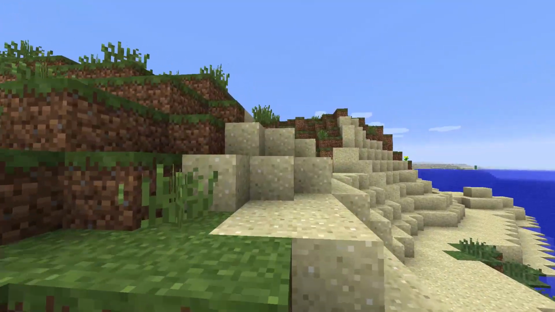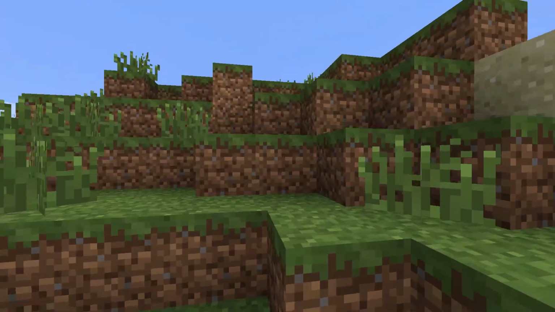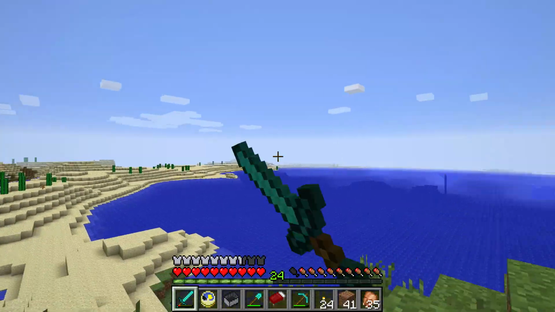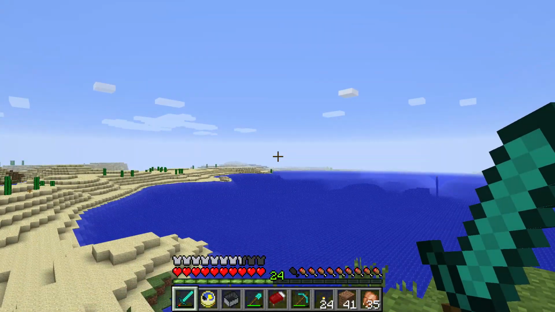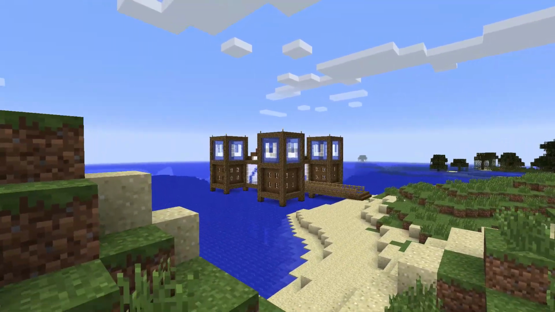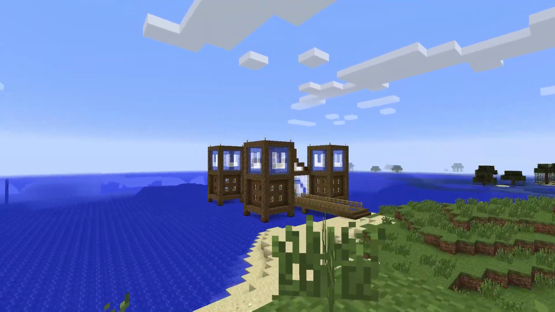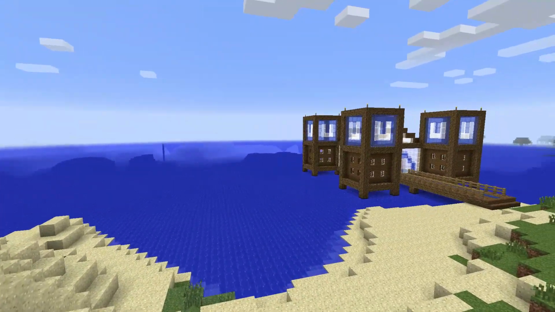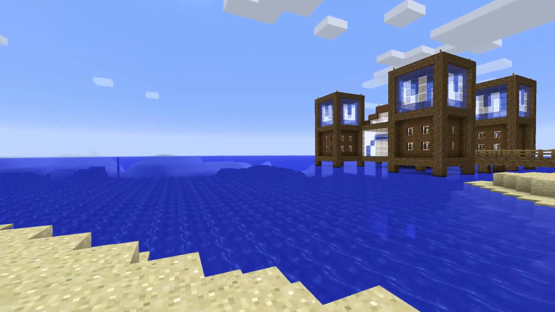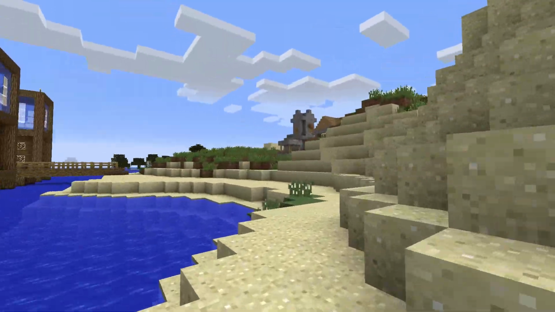We're heading in this direction to get a better view of the station, but if we were to continue following the coastline we'd eventually end up back at the spawn area. We're spending a bit too long hopping around in this area, but we'll eventually head back and travel to the spawn station, look inside that, and then finish off the video.